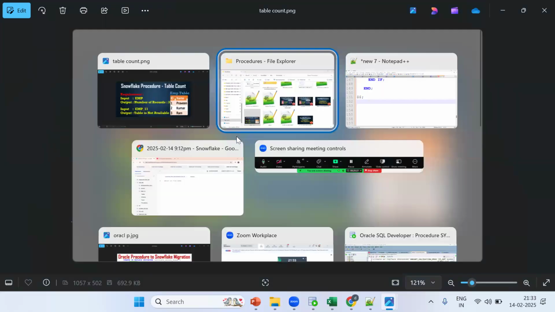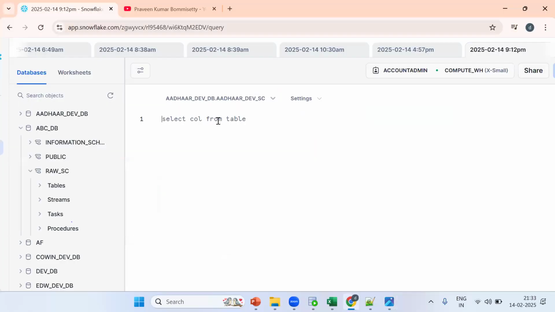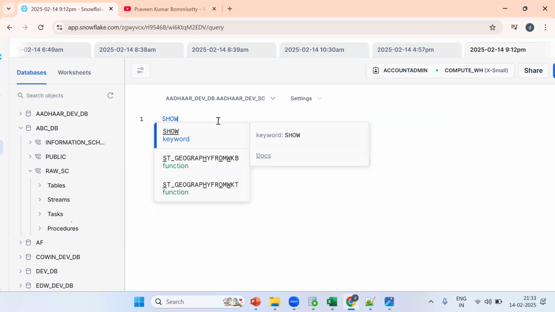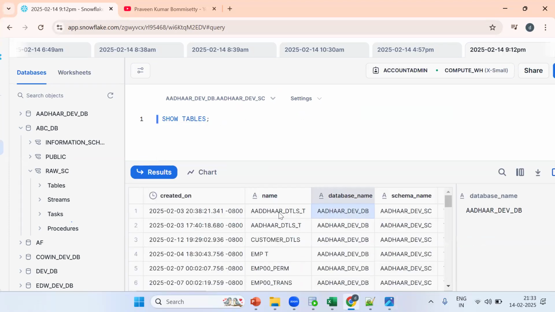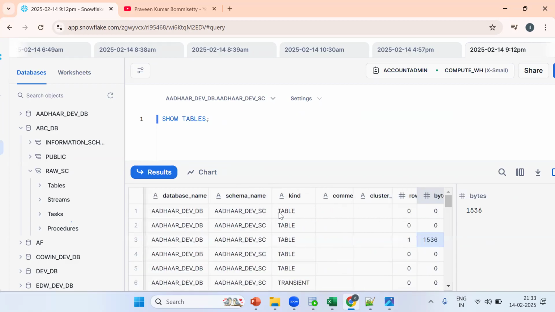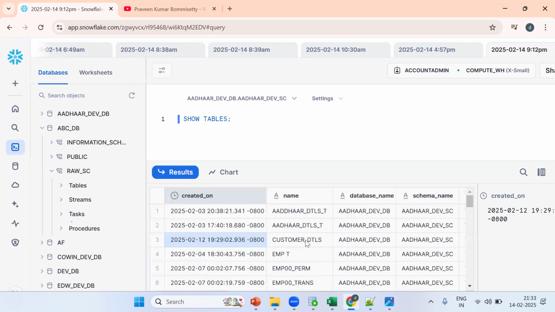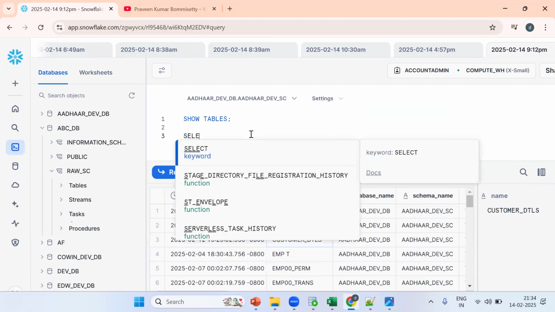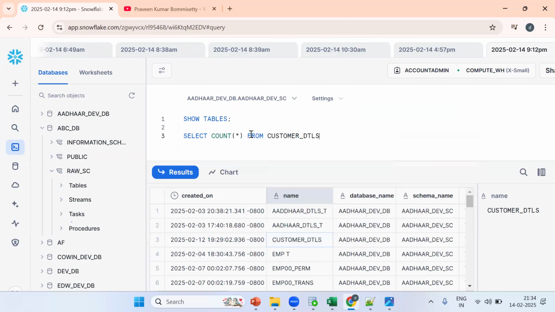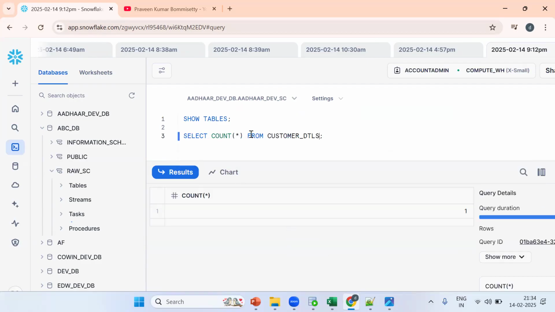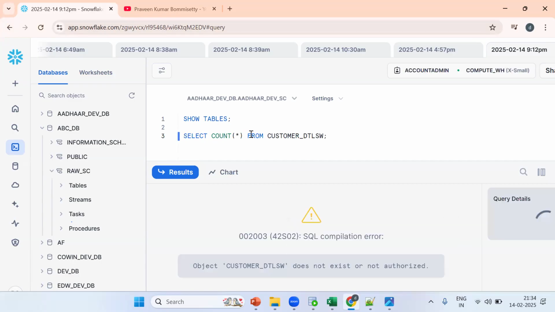Now let me go back here. Let me show tables. Control enter. How many records are there here? Take this table, copy the same table name. To find the number of records, use select count star from table name. If it is a valid table, it will give a value, but if it is a different name, it will throw an error.